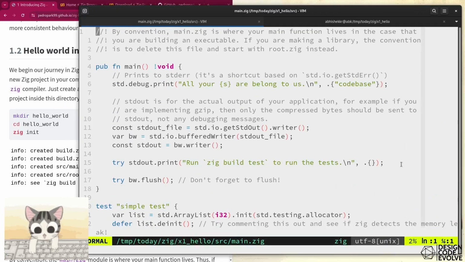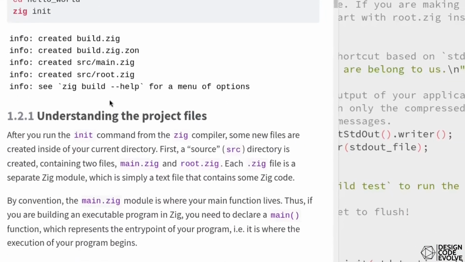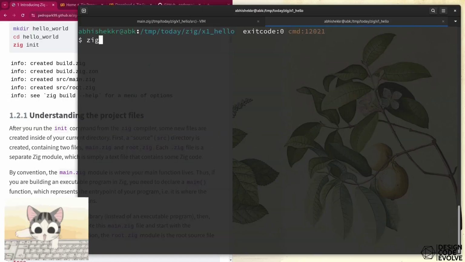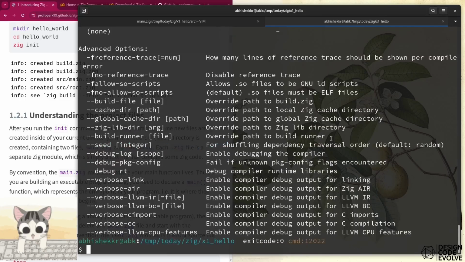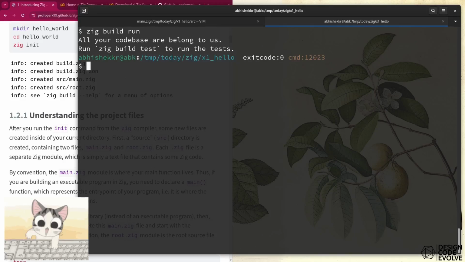This already shows some quick code pieces like debug print of stdlib and stdout writer with buffer for print, a pattern for writing simple tests for each block next to them, creating an error list, and defer memory reallocation for it. It's been some time, so I'll try zig build help. Run and test are what we'll mainly be using. We see that debug and stdout print out from main here.